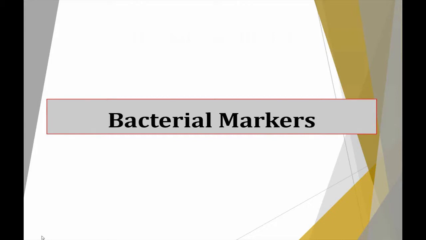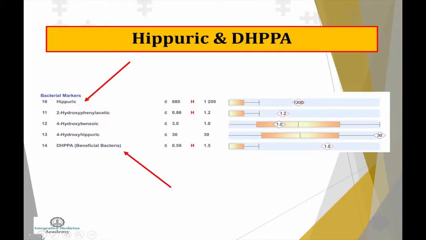So 11, 12, and 13 are fairly common. They don't all show up at the same time, but basically 11, 12, 13 are generally seen with just dysbiosis, bacterial imbalance in the digestive system, typically coming from the large intestine, although you can also have an overgrowth of normal intestinal bacteria in the small bowel. That's linked to small intestinal bacterial overgrowth, which these markers might be suggestive of. But in my opinion, you still need to do the small intestinal bacterial overgrowth testing, the hydrogen and methane testing, to absolutely confirm what's called SIBO.